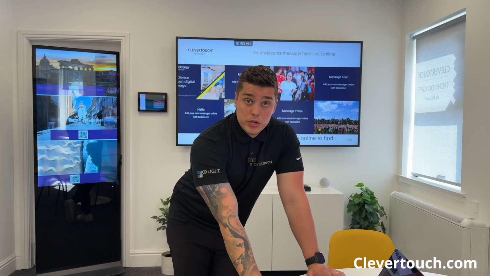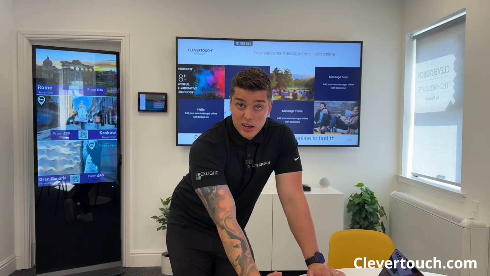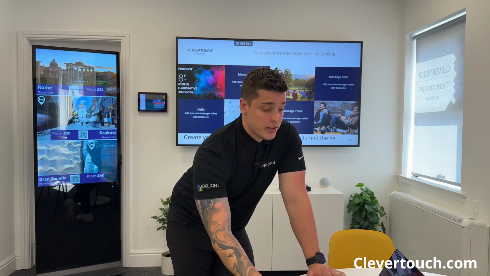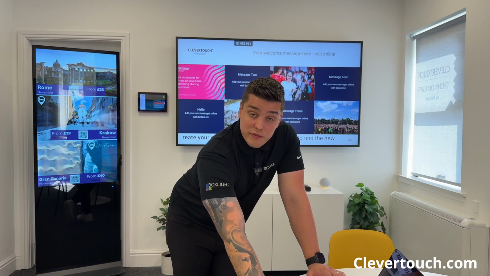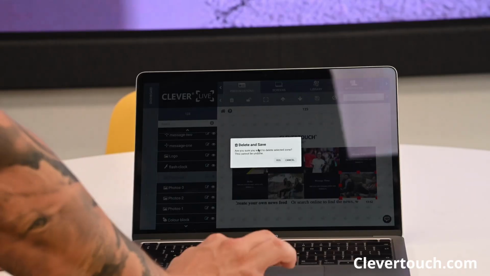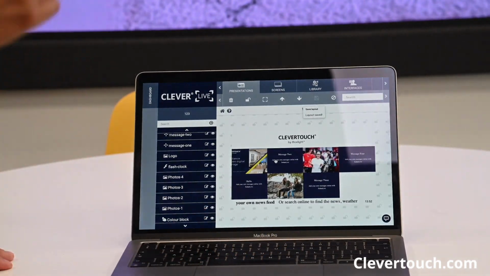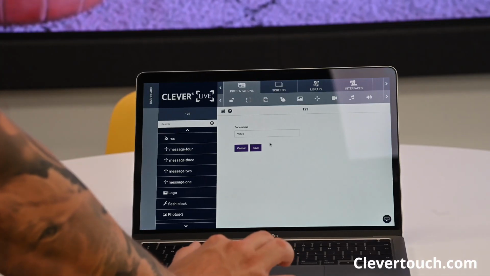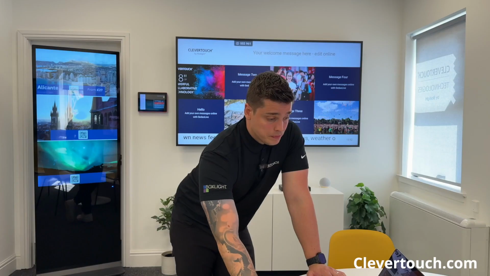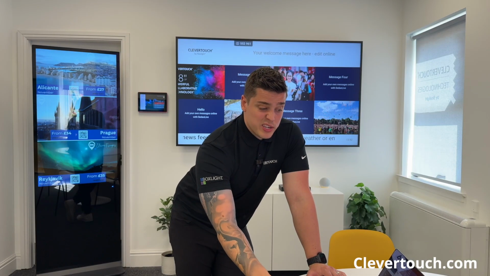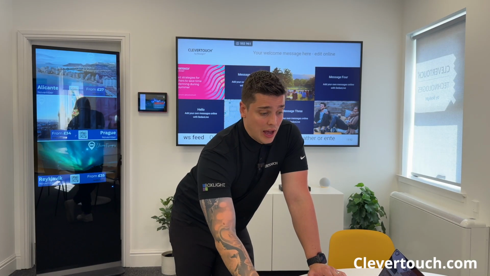So if you did want to do multi-zone stuff, we can go on here and say, we like the layout, but I wish the logo was bigger, or I wish the RSS feed was doing something different, or I maybe wish I had a video section in there instead. So I could delete this image section, and that gives me a really nice spot to put something extra in. In this case, there's a video. I can click on that, press save, and what that will then let me do is resize that video into that missing section that I had before.